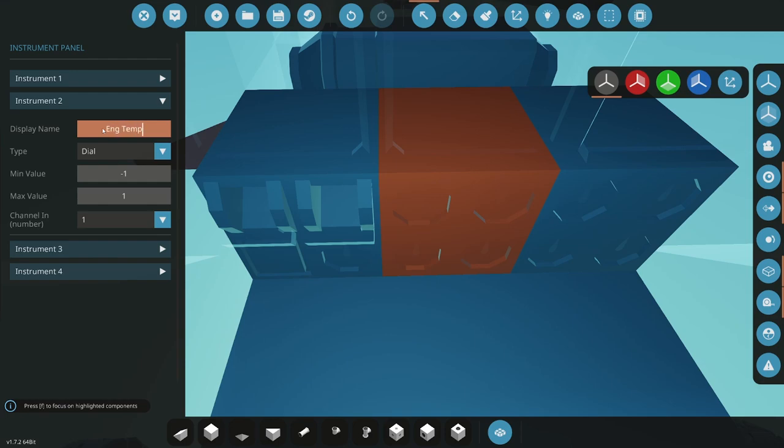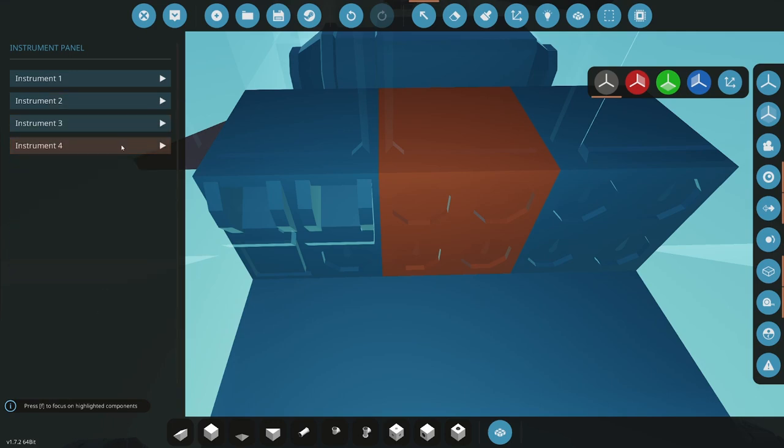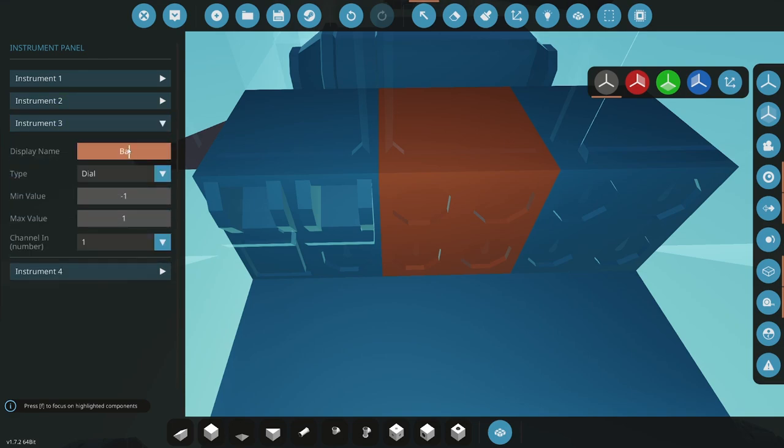Engine temp, C, dial. 0 to 120, 7. This should be battery. Battery. If I can look at it, I can see it. Right, battery.